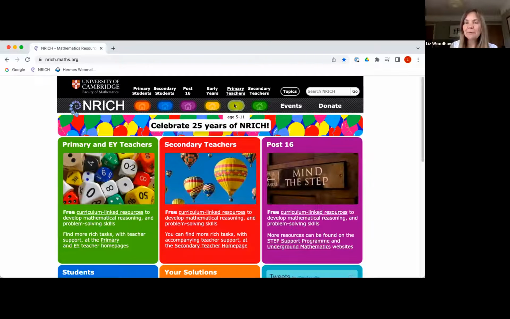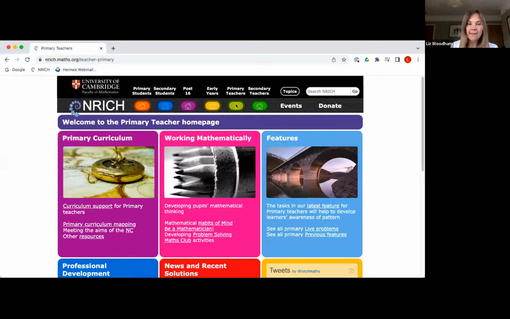We're going to start by going to the primary teacher homepage. The best way to do that is up here in this top menu bar, this light green button. One of my go-to places on NRICH is this purple box here, which is all our curriculum support.